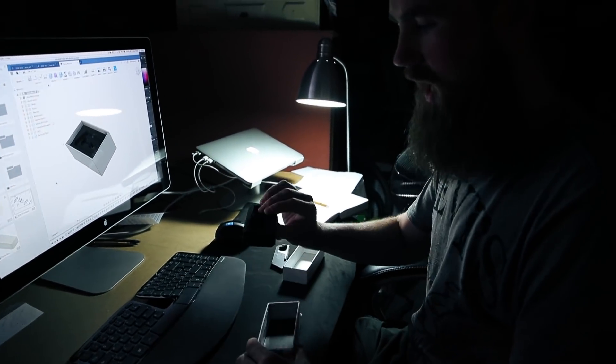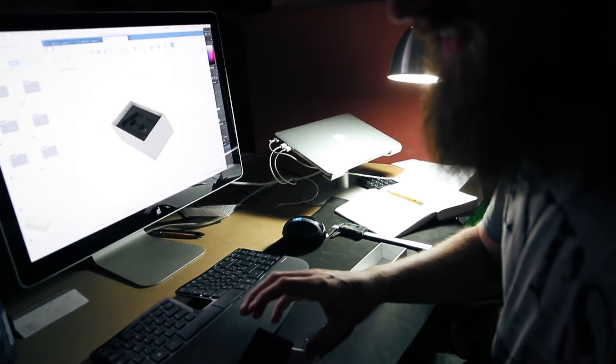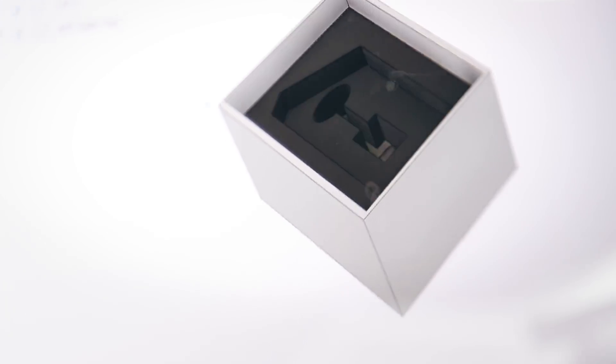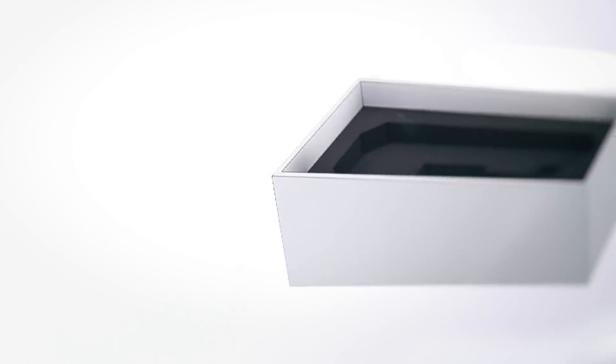Hey, what are you working on? I'm working on the box for the maker knife. Yeah, so this goes in here and then you have fancy EVA foam, and there's going to be something here — it's a secret, a surprise pocket. You take out the surprise and then there's a hole here; you pull this up and all the blades, and the instructions, are going to be underneath here. It slides down, and look how sexy it looks — it goes in here, and then you have the lids. That's the 3D model — I love the animation on this.